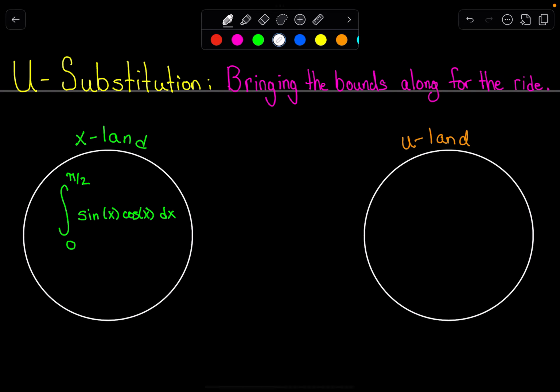So in all the videos so far that have covered U-substitution, we've dealt with this idea that maybe we have some integral that exists over in X land that we want to take to U land because we identify that the chain rule has taken place. And so we're trying to figure out how to simplify this integral and make it easier for us to work with. In this particular case, if we choose to let u equal sine of x, then du is going to end up equaling cosine of x dx, right?